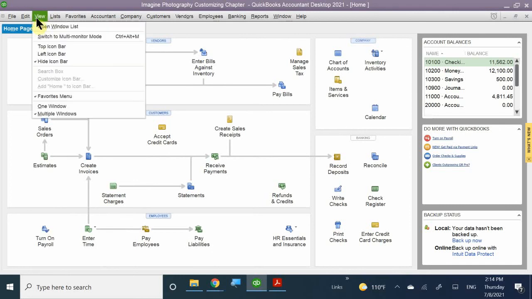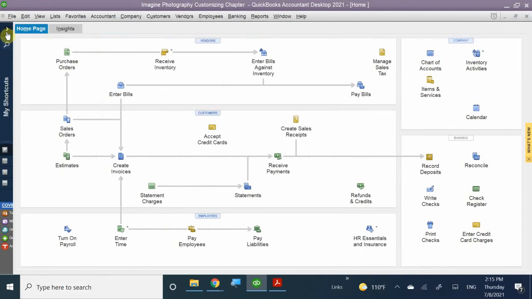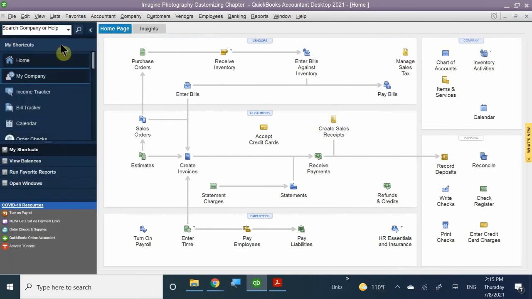Oops, in this case, I have to choose one of the choices. So in this case, left panel, okay? Now, of course, if you don't want to hide your icon bar because maybe you deem it useful, then up here at the very top, you have this little collapse bar. If you click on that, it will collapse it, so it is essentially still there, but it allows you to maximize your window space, okay? And if you need to access the icon bar, you just uncollapse it by that little button right here, okay? That's another way that you can view your icon bar.